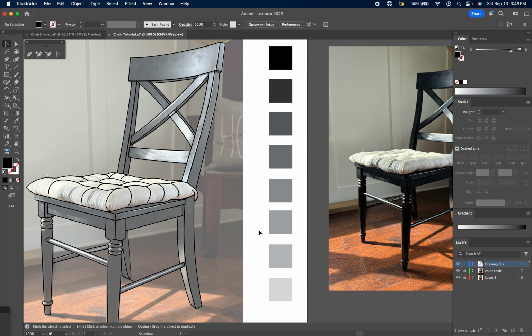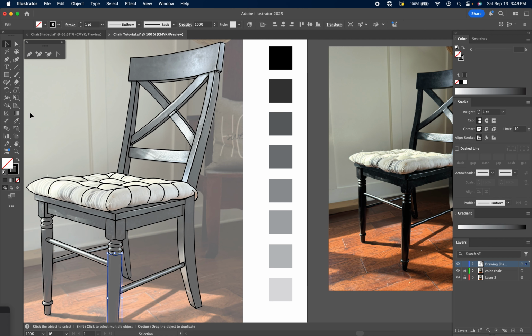And I think I'm going to start probably on this front leg. And so I know that we have 100% black here, guys, but you do not want to start filling things with 100% black, because if you want to add a shadow somewhere, then you can't go past black, so your shadows are not going to show. So even though this chair is black, I'm going to make these darker colors actually into this color right here, and this was our 90% black.